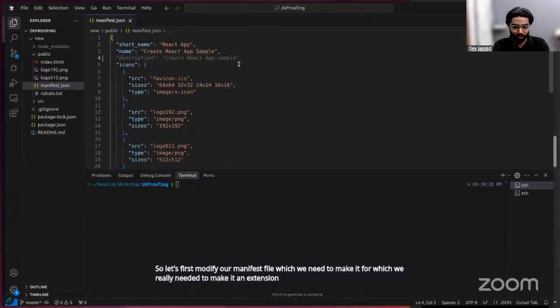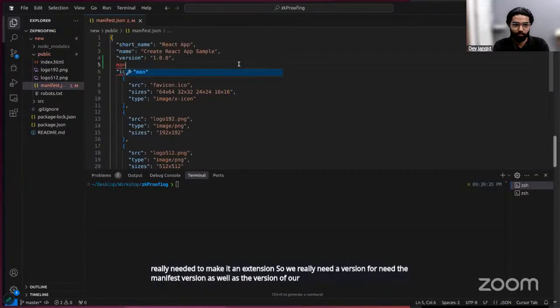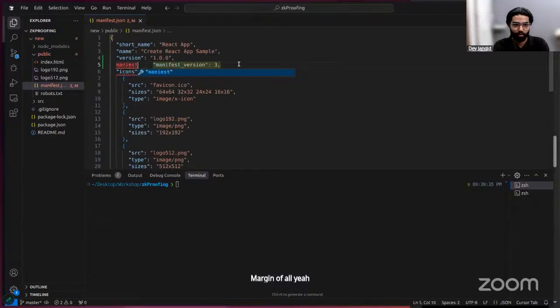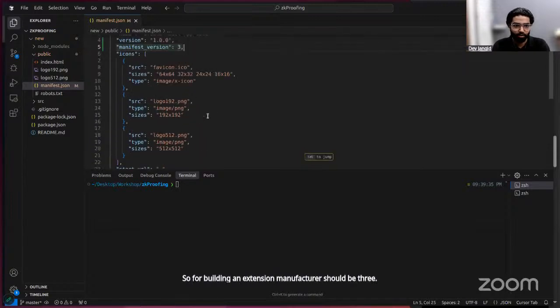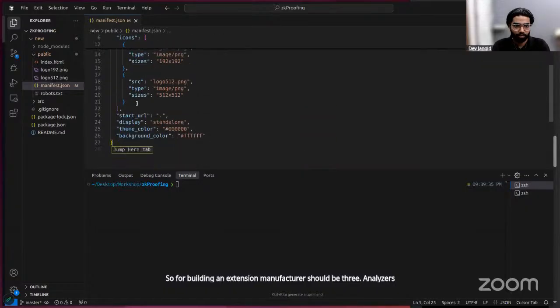We need the manifest version as well as the version of our app. For building an extension, the manifest version should be 3, and let's clear other things as well.